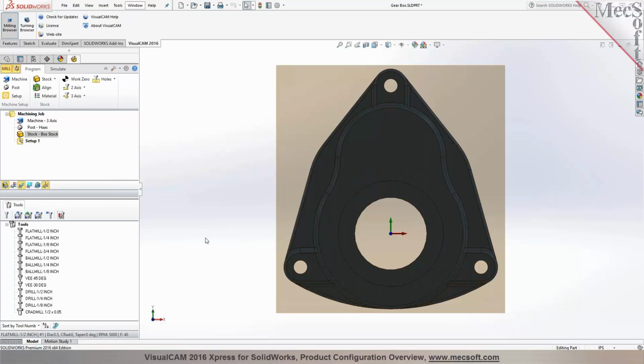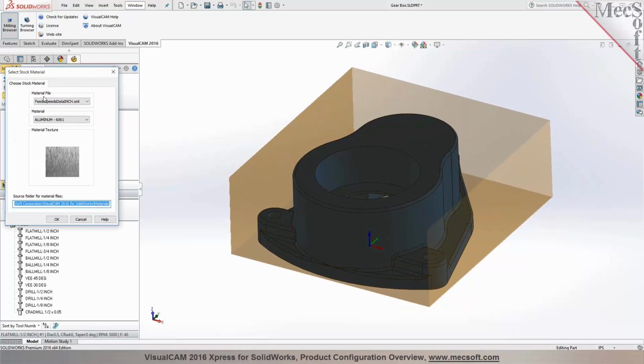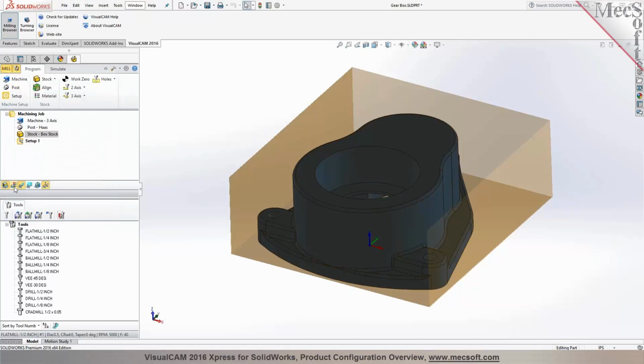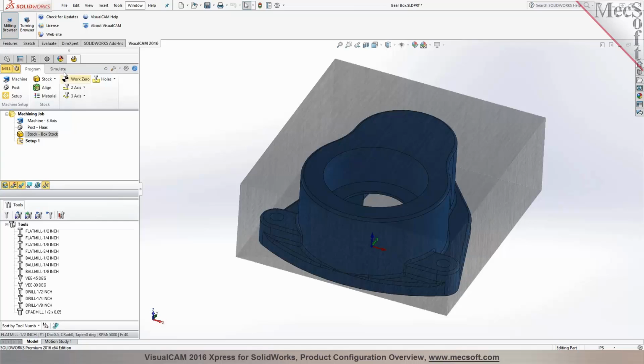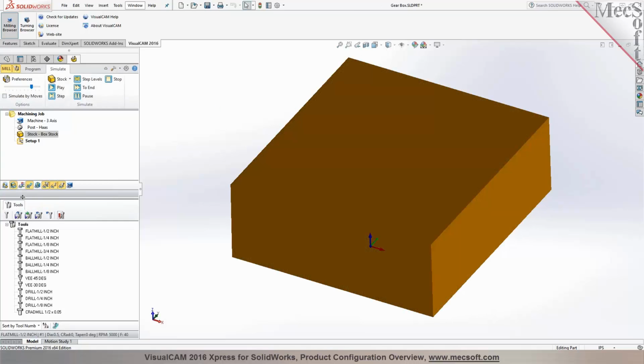And once you've established your alignment, you can then go select your material in here. Selecting the material helps you in computation of your feeds and speeds, and also you can apply the material texture during simulation. So you can click on material texture, and this actually applies a texture on top of the stock blank right there. You can toggle the texture visibility on and off by selecting the texture visibility button.